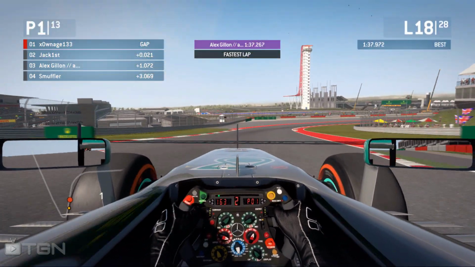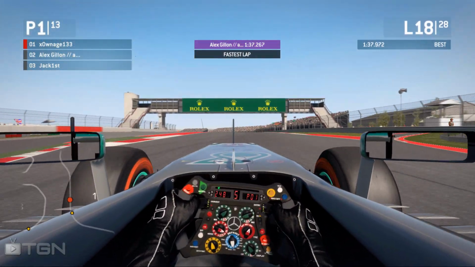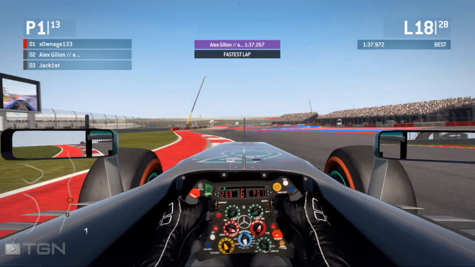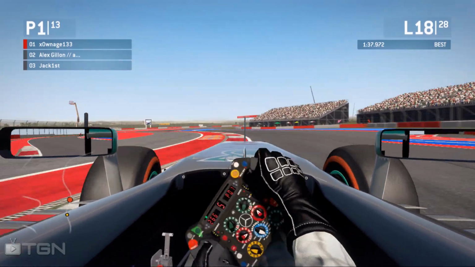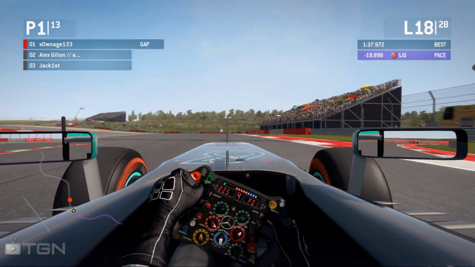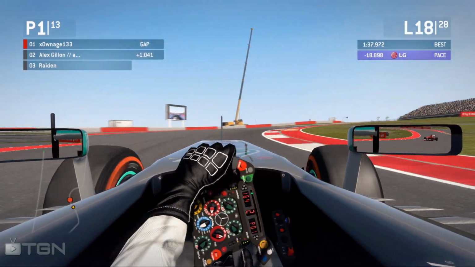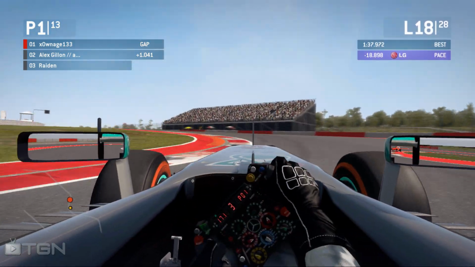So here we go then, Alex does a 37.2 and I do a 37.9. That's currently my best, but obviously that was on my previous stint. So let's see what I can do now, and let's see the gap to Alex as well. The gap is just over a second, so I have to push, try to keep him out of my DRS zone. And there we go.